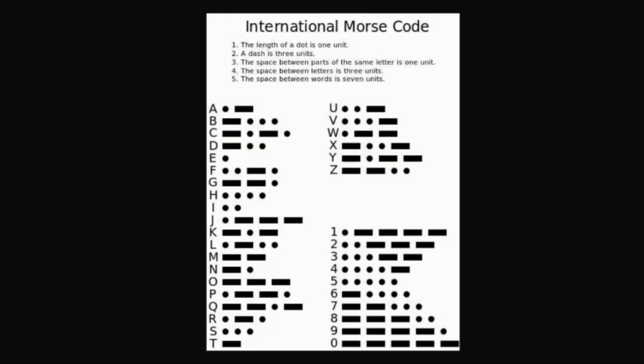I'm going to focus on the first 3 rules, and we're going to use some examples to hopefully make this a little easier. It says the length of a dot is 1 unit. That's rule 1. When it says 1 unit, it's referring to a measure of time. We're going to keep things simple by saying 1 unit for us is the same as 1 second. So the dot, which is typically the short signal, is going to take place for 1 whole second. If we're using our LED to create Morse code, a dot would be the LED being on for 1 second.